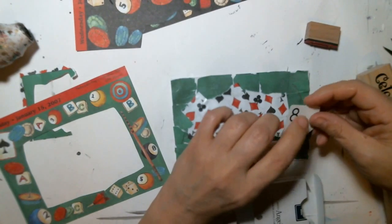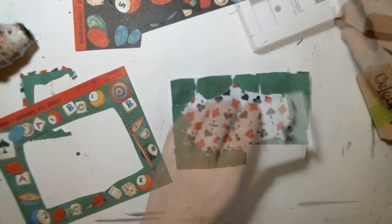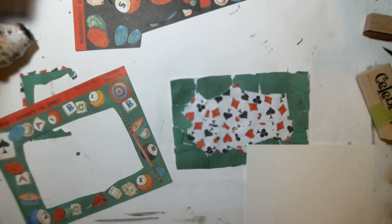Let's see, do I need cardstock? I'm not going to stamp directly on here, so I'll find something else to stamp. So this is what I'm going to do. I had another idea I wanted to do, but I can't find the stuff. And then I'm like, oh, what can I do?